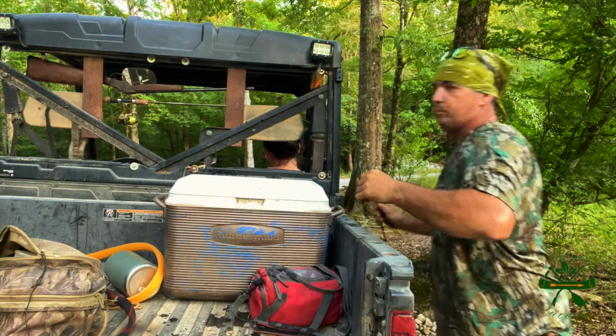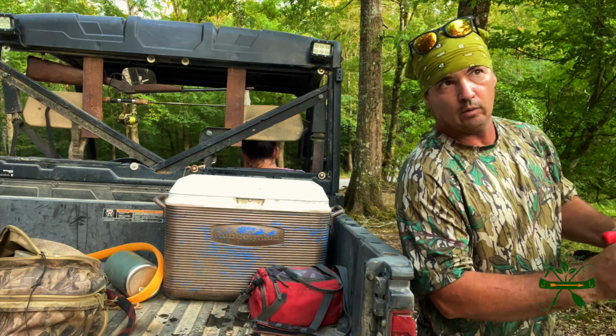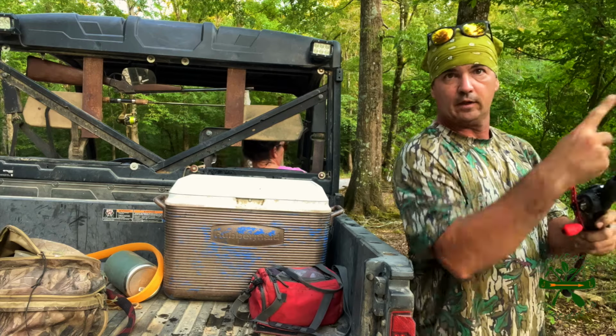Oh, y'all, I put just a little bit of water on there. We'll take that thing home. It's about to get dark, and we'll fillet him, and we'll cook him. Brody said we had to eat him. I ain't had a Grinnell in a few days, so I think it'll be a welcome thing.